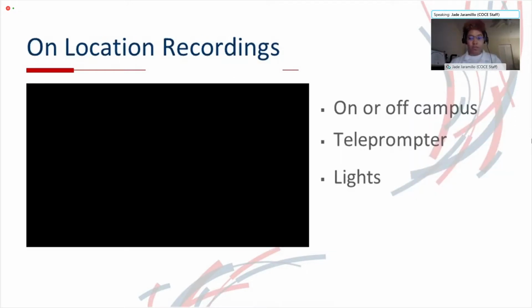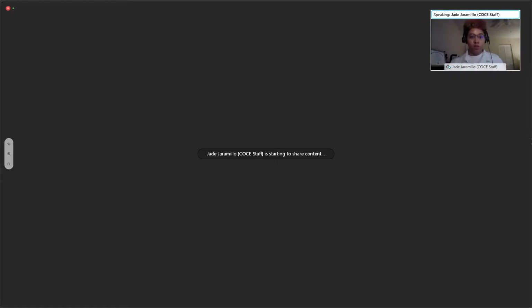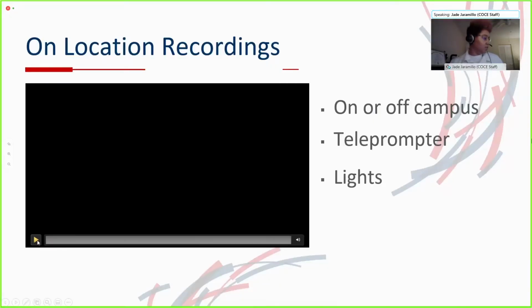So outside of the studio, if there's somewhere else that you're more comfortable, or somewhere that you'd physically like to show off, on location recordings are absolutely an option. We can do on or off campus within reason, and as long as you let us know in advance, we can get an idea of what kind of shoot you're looking for. We have portable teleprompters and lighting equipment to make it a comfortable experience, because that's important in making a good video, or any kind of media that really conveys who you are to your students and what you want them to know. So I have another example here.